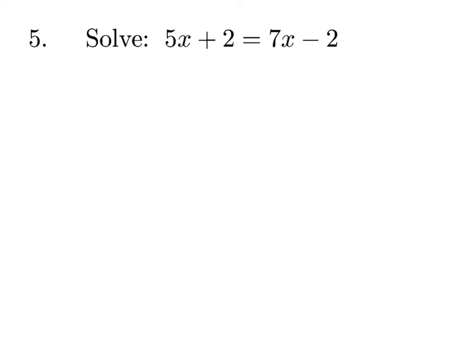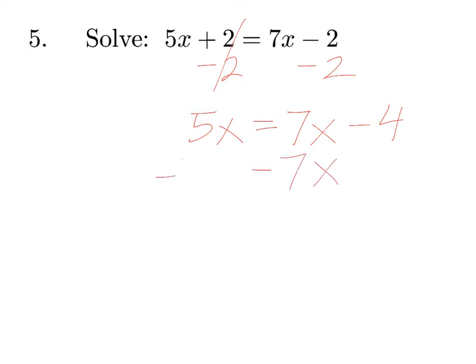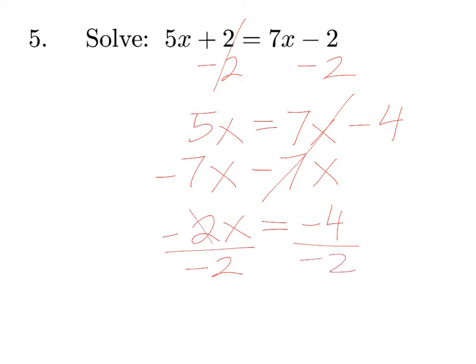Here, there are no like terms to combine on the left side or the right side. So first thing I'm going to do is try to isolate the variable term on the left side. You don't have to isolate the variable on the left side, but that's just something I like to do. All right, now I'm going to subtract 7x over, because I'm going to the other side of the equal sign. Now I divide by negative 2, and x equals 2.